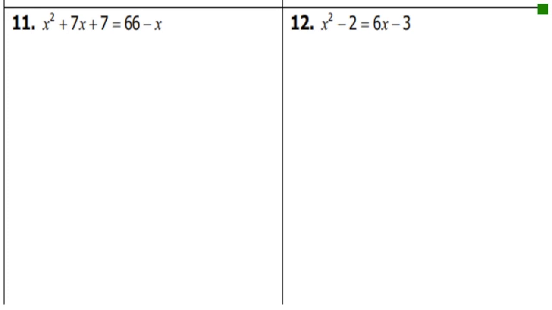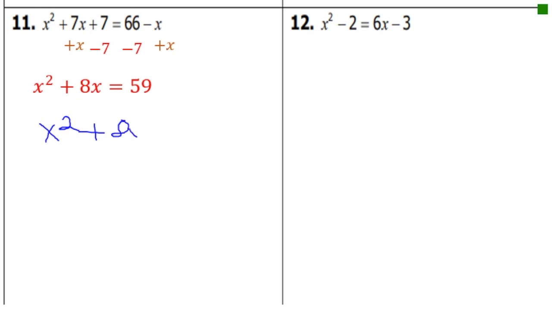So let's do one more example or a couple more examples. Notice on number 11 though that we have terms on different sides. So we want to set it up where we only have x² and an x. That means we've got to do some inverse operations. I'm going to subtract 7 from both sides, and I want to add x to both sides. Ultimately, we're trying to get here. Once again, remember, you can write this as x² + 8x + blank = 59 + blank.